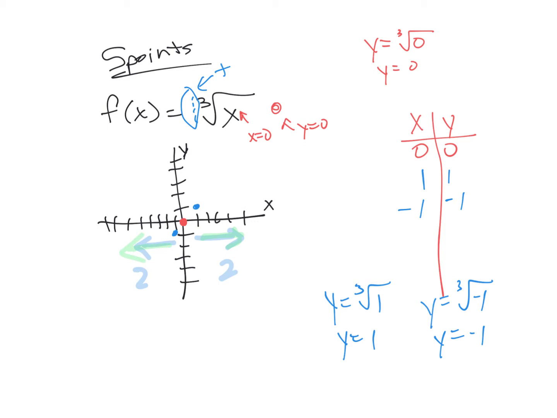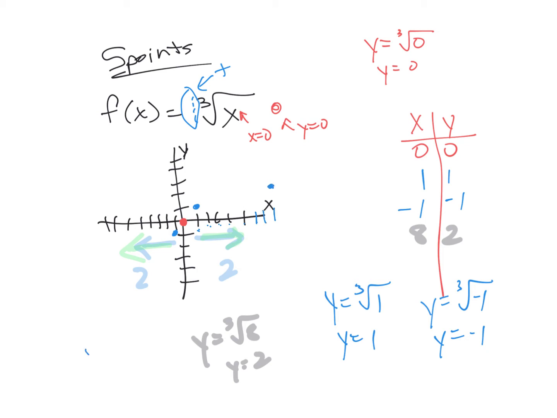And so perfect cubes, well, the next one is 8. So I'm going to say 8. So the cube root of 8, well, we know is 2. So I go over 8 points. And again, some of your graphs, you don't have to make them that big. You can count by 2s, right? 2, 4, 6, 8 if you want. I'm going to count by 1s just for the parent function for right now. So 1, 2, 3, 4, 5, 6, 7, 8. And then I'm going to go up 2.